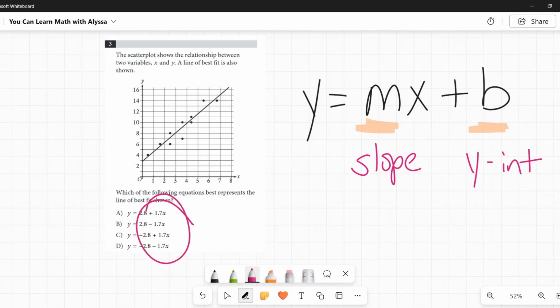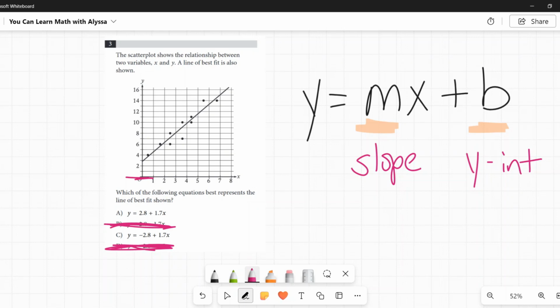So first, I've got two different y-intercepts here. I have two lines that have positive 1.7 as the y-intercept, and I have two that have a negative 1.7 as the y-intercept. All right, so first things first, I'm going to look up here. Is that a positive or is that negative? That is positive. Here is 0. I'm going up. These are all positive numbers. So right off the bat, B and D with their negative y-intercepts are out.